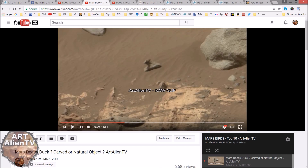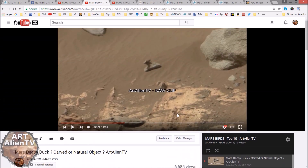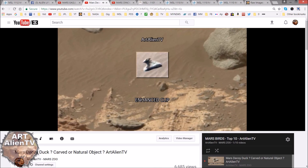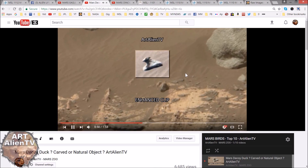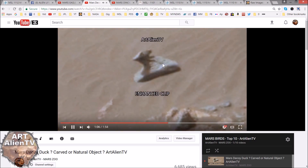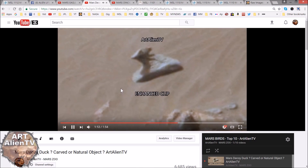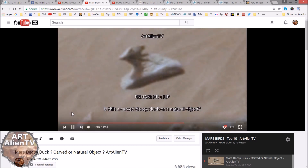There's also this thing which I think someone else found. Mars decoy duck — I think this was found by Terry Burnett, actually. Now, this doesn't look like an actual bird. This looks like a carving of a bird, or some kind of little statuette or figurine. I call it a decoy duck because that's what it looks like, and it may not be of course. But this is interesting because it's got some interesting details here, and has a nice shape to it and a neck, a really nice curve to the neck and a pointed beak there. If that's what it is, may not be of course. Could be something else. Other people have interpreted this as a different thing altogether. They may well be right. But there is no harm in speculation.